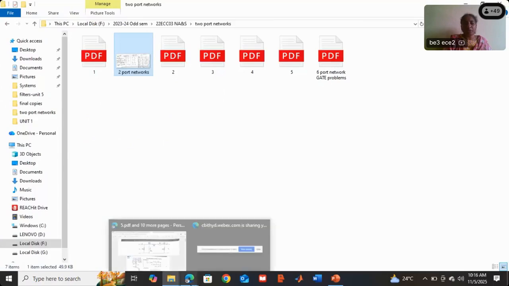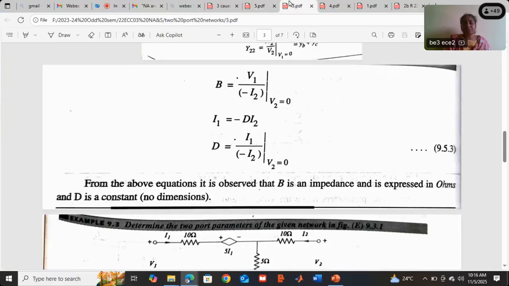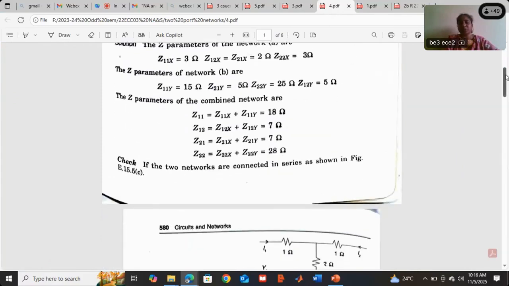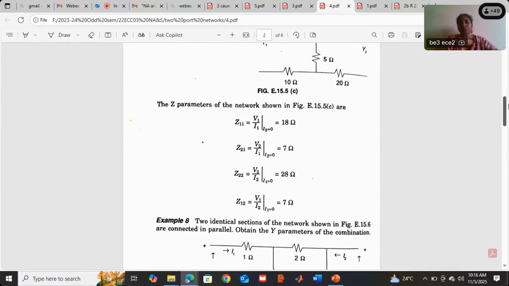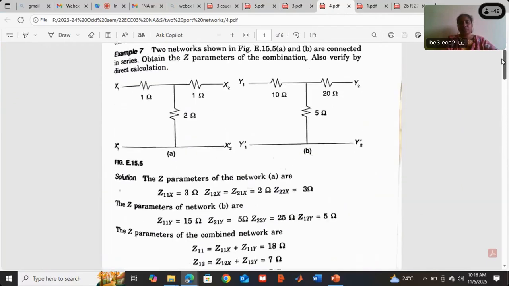And now coming to the problems, what you will do, whenever a T network is given, okay, you have matrix form Z11, Z12, Z21, Z22, that you know. The four values of Z matrix elements, you know. The first one, Z11, means you have to add the initial beginning, first two. If it is T network, this is first circuit, this is second circuit, both are in the T model.